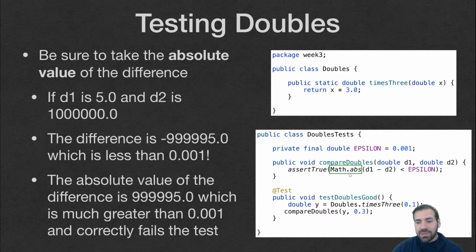But make sure you don't forget the absolute value. Once a semester, somebody will copy and paste and forget the absolute value, and not understand why they were copying and pasting that, because they didn't take this lesson to heart, or maybe they just forgot and didn't notice. But don't just take the difference, take the absolute value of the difference. The difference itself might be two values that are completely different and have this very large magnitude negative value, which is less than 0.001. So the test is going to pass, even though your code is completely incorrect. So make sure you take the absolute value.